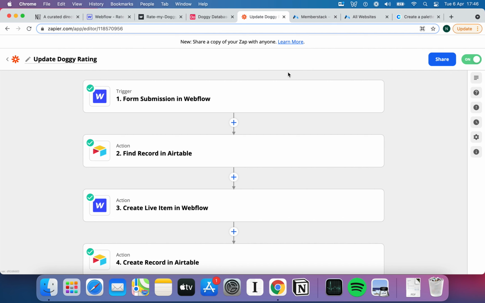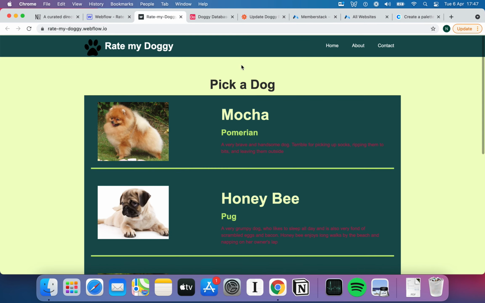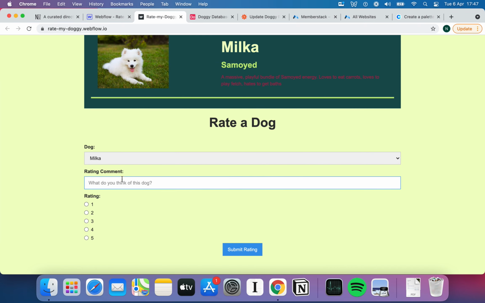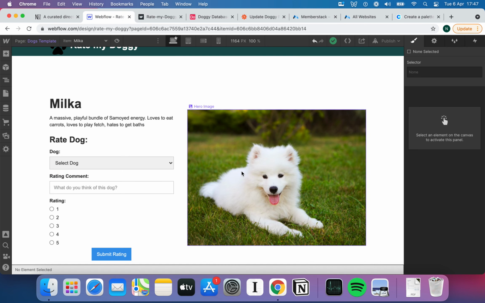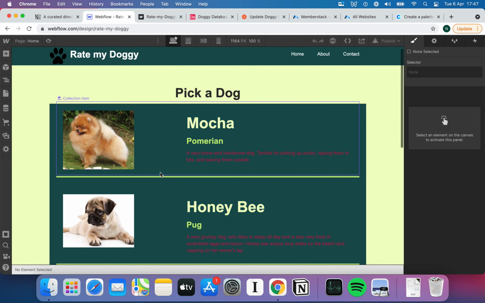And that's now just running, that's just it. So I can just go here, refresh that page. I don't really have to refresh the page, but just to show you. So I'm now going to go, okay, I want to update Milka again. I'm going to say, I love this dog's ears. I'm going to hit 5 again. That's sent through, refresh that. Let's make one change actually. Let's update our homepage to show the dog rating.